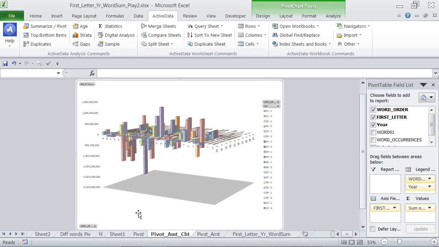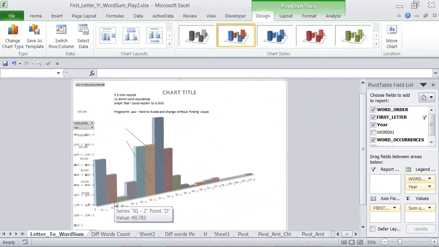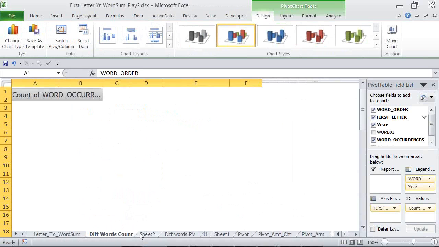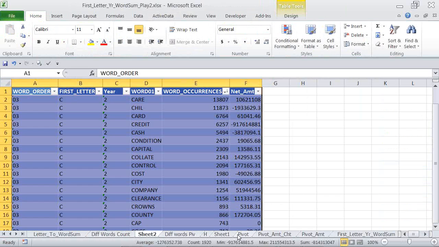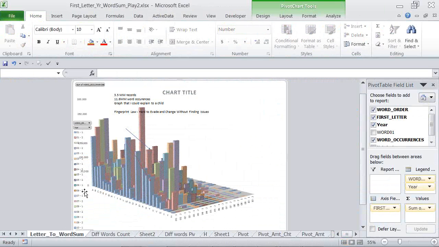It gives you this idea of being able to look at your data and look at variations. Now, what I find, and this is an interesting segment, bear with me. Well, let me just get to here. So this is just looking at one letter, but if I look at everything, you can see how there's a real fingerprint to the data, where year 1 and year 2 are not that far off. The reason this happens is that people tend to use the same words as part of their descriptions. You can break things up into the letters and then break it up by year. You can create this really nice fingerprint of data.